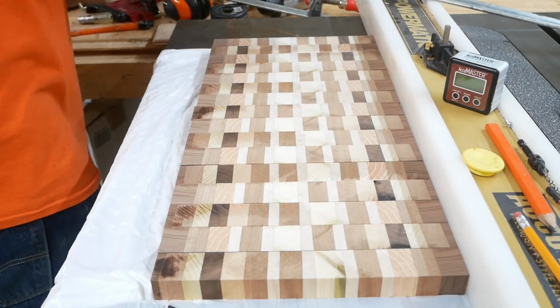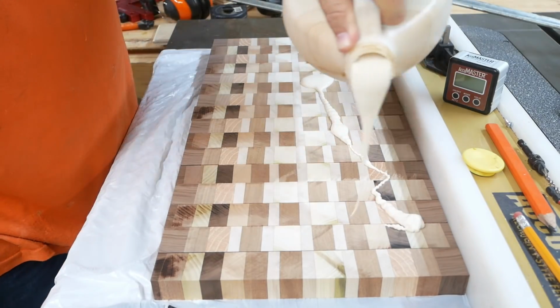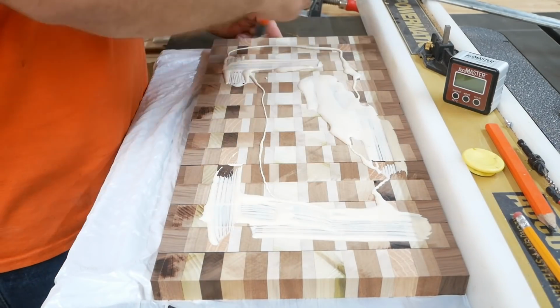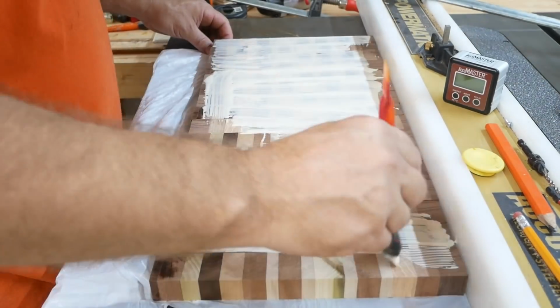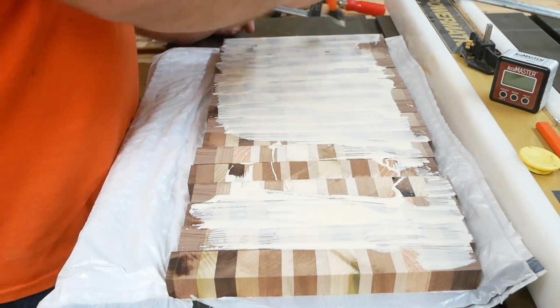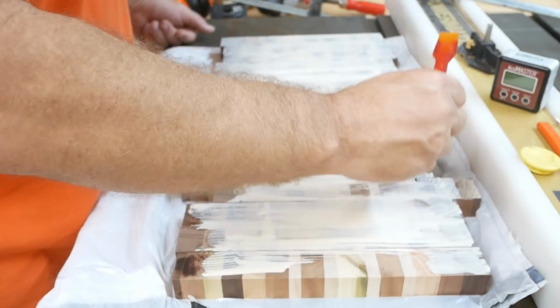Okay, here, so cut those out, and now what we did is every other one I just flipped it. So it made more of a chaotic type pattern. Or should I say a consistently chaotic pattern.